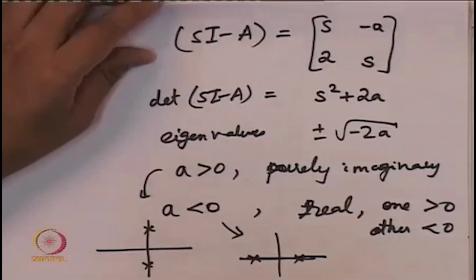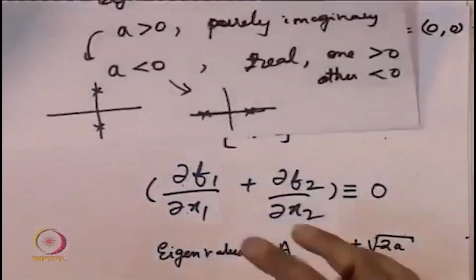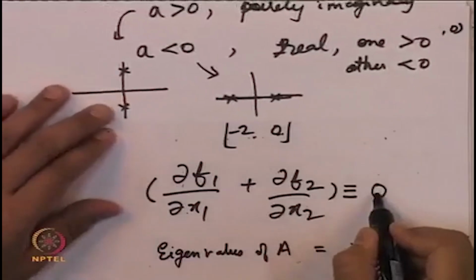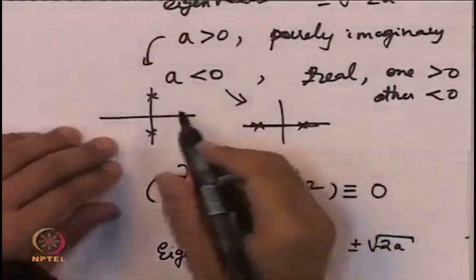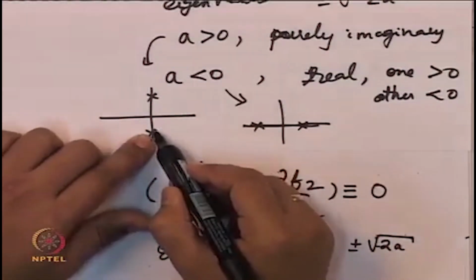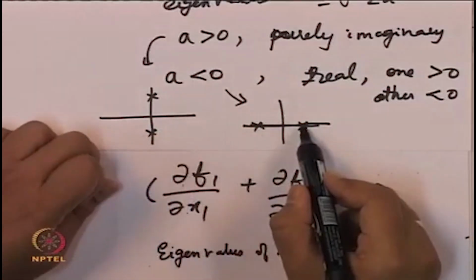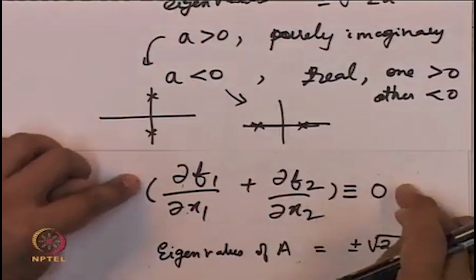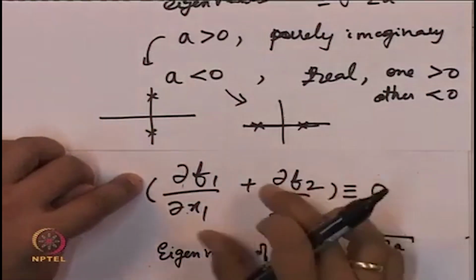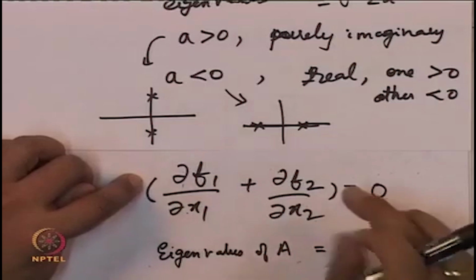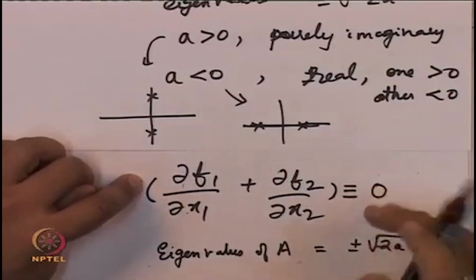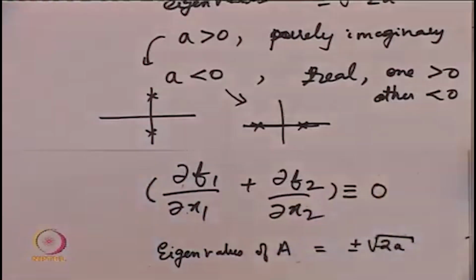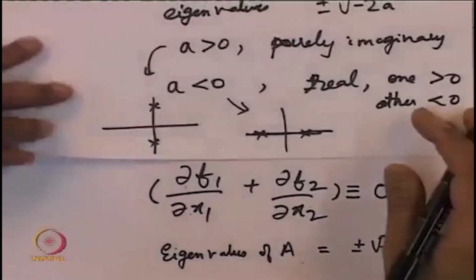So the important case is when this is identically equal to 0. That particular case could correspond to either there are periodic orbits or there are no periodic orbits. This is just to see that the Bendixson criteria is unable to say anything when this is identically equal to 0. That is precisely the reason that the Bendixson criteria assumed that this is not identically equal to 0, and then you start looking at whether the sign changes or not.